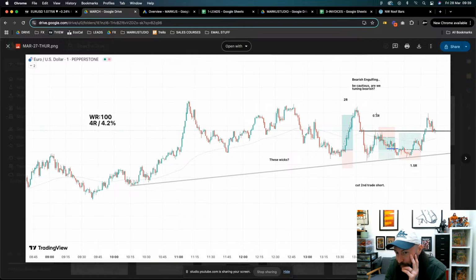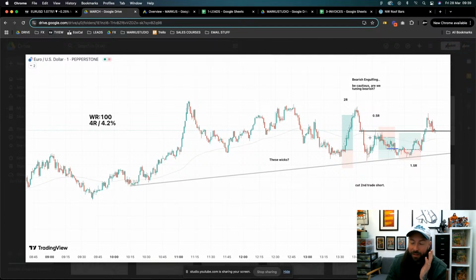Went in, and because I'd cut this, I had 0.5R. This was my mistake of the day. I just set this to 1.5R because that would be a 4% win for the day, which is great. But that's not good trading, in my opinion. This shouldn't matter. All that should matter is the logic of the trade, and me thinking, oh, I've already done like 3.5%, just a little bit more.